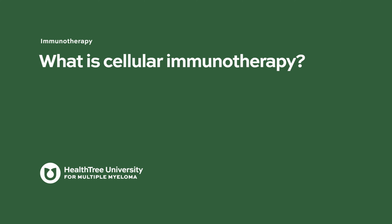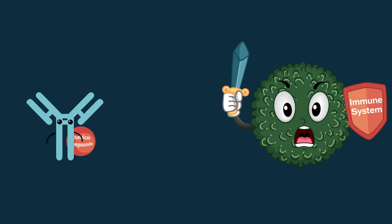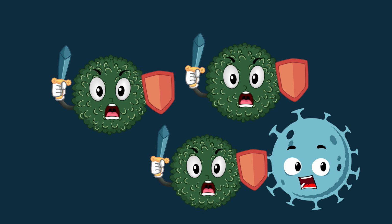What is cellular immunotherapy? Cellular therapy is a type of immunotherapy, but what differentiates cellular therapy from pure immunotherapy or some other types of immunotherapy is that some immunotherapies, like checkpoint inhibitors, are simply giving chemical compounds that activate our own immune system. Cellular therapies can use drugs like this, but they don't have to. But their mainstay is to actually use cells themselves to help fight the cancer. So either collecting a patient's own cells, revving them up and putting them back in, much in the same way we do with CAR T cells.